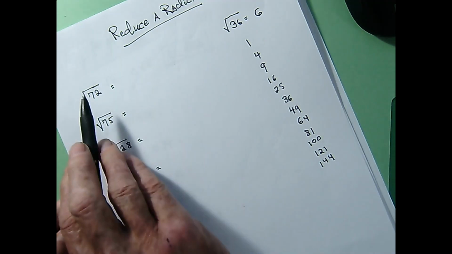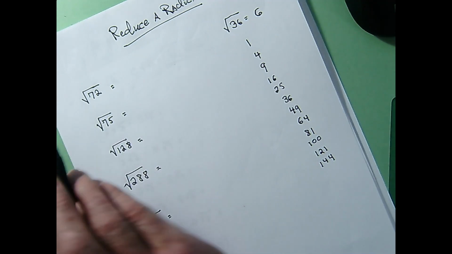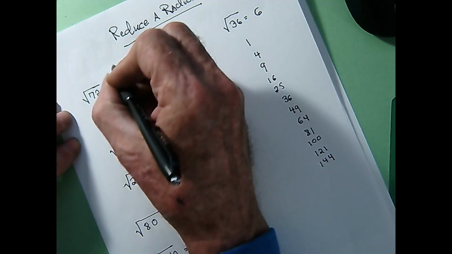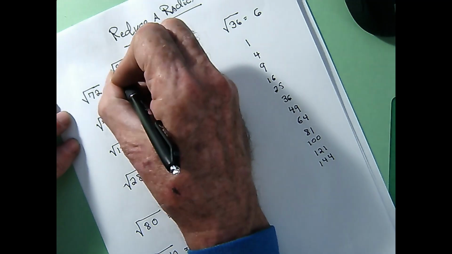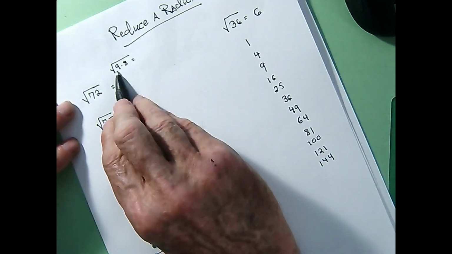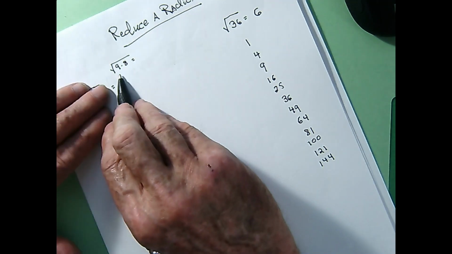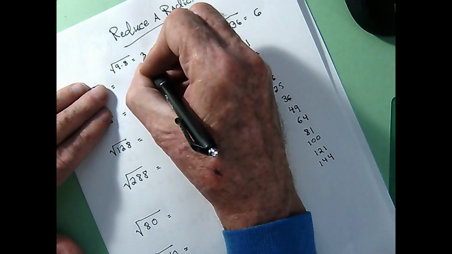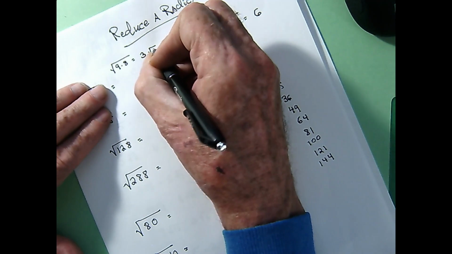Now you might be saying, well, that's 9 times 8. And in fact, it is 9 times 8. And that would be okay. We could work it that way. If you thought, well, it's 9 times 8, and I know the square root of 9, that would come out of the radical. It would become a 3, because the square root of 9 is just 3. And we would still have 8 within that radical, wouldn't we?